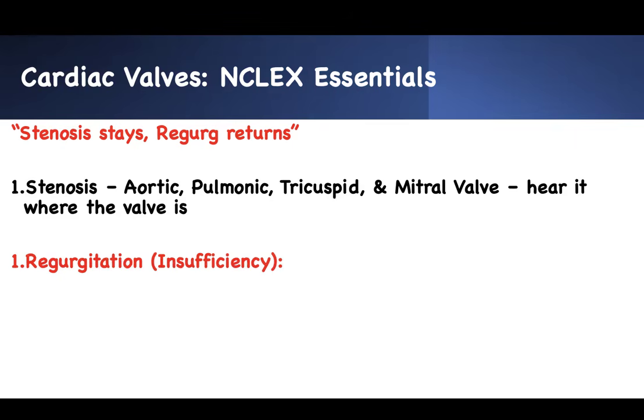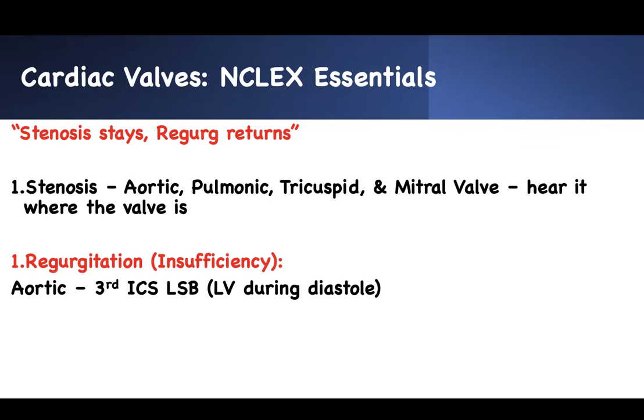But if it's regurgitation, you have to do two things: either go back to the original or go back to the reflux. So look out for the answer choice, whether they want you to go to the original or to where it's refluxing. There are two ways. In aortic regurgitation, it doesn't stay at the original position, the second intercostal space on the right side. It goes to the third intercostal space on the left side. That's Erb's point, because of the backward flow in diastole.